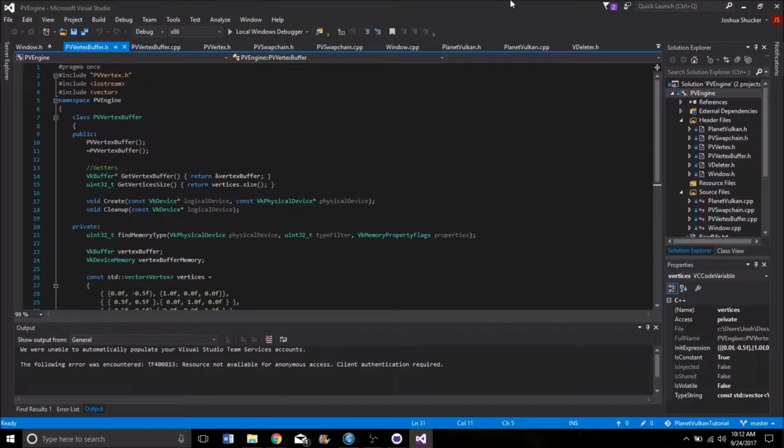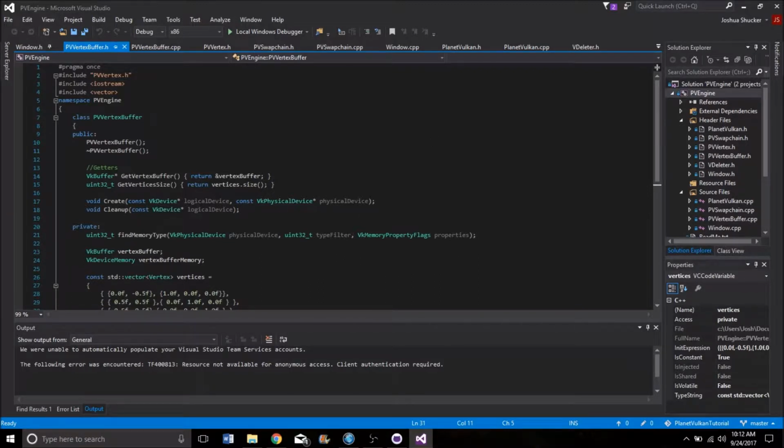So in the previous episode we set up the Vertex buffer by allocating specific memory for the CPU to write to. We also determined which type of memory would be optimal for the CPU to write to, but just because it's memory that is available for the CPU doesn't mean that it's optimal for the graphics card to read from it. According to the Vulkan tutorial that I've been referencing pretty heavily, Alexander Overvoort's, the most optimal memory for the graphics card to read from will be the memory that has the VK memory property device local bit flag.